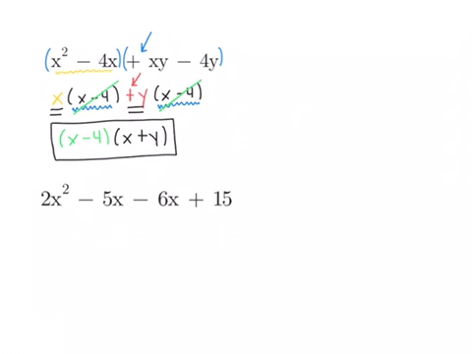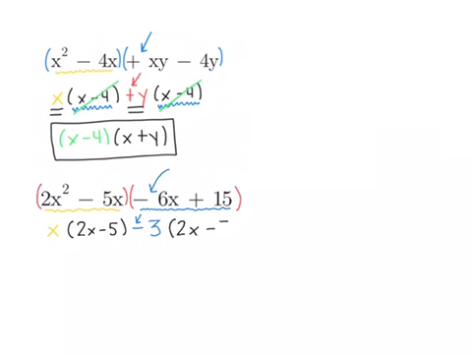Same thing in the next one. I start by checking for a GCF, and there isn't one. So I'm going to group the first 2 terms and group the second 2. I'm going to start by factoring the first group. What I can take out of there is just an x, and that will leave me with 2x minus 5. Now in the second group, notice this is a minus sign, which means my leading coefficient is negative. So instead of factoring out a 3, I'm going to factor out a -3, which means, again, I have to put that minus sign there. And when I do that, that will change this to a positive 2x and a minus 5.